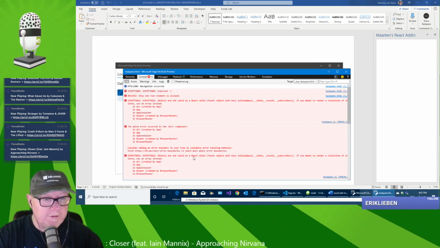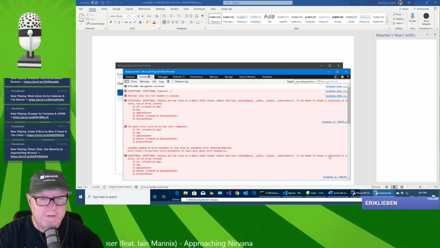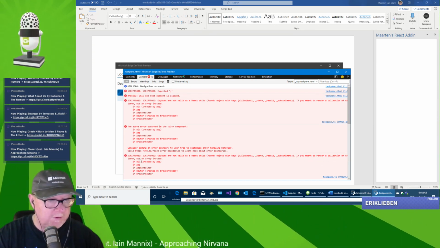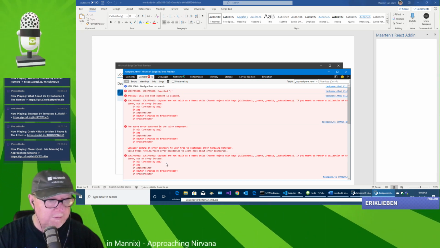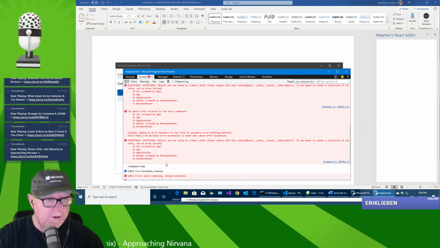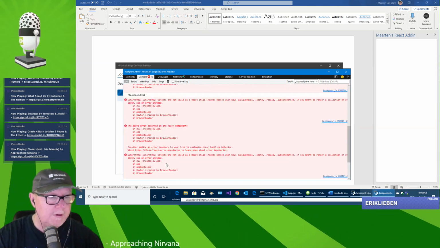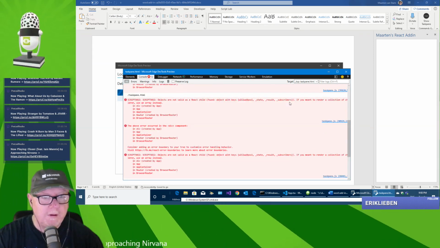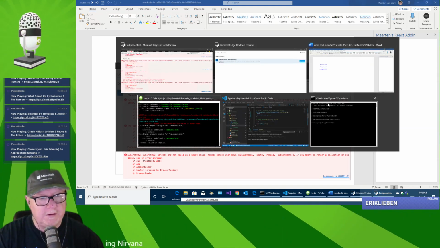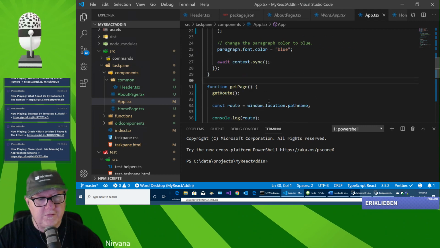Object and valid React child. If you meant to render a collection of the user blah blah instead of. Okay. This must be related to the change.